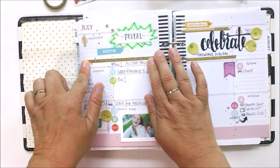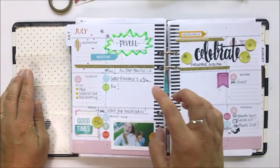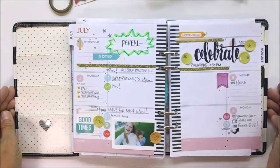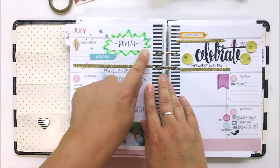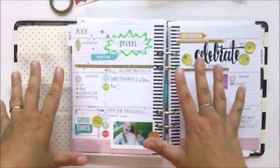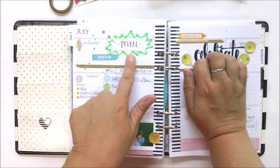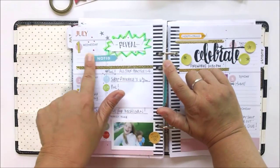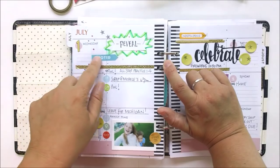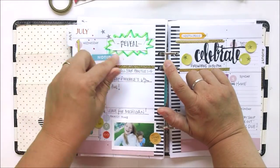And I used this small little gold washi tape just to highlight a couple of the days of my week. Here, July 1st, now that is tomorrow, that is Studio Calico's new reveal day. Yay! So I took a piece of the washi and just cut it down, and I like the way that looks. It's nice and flat, and what's neat about this washi too is you can write right over it, and it won't smear, it won't smudge.